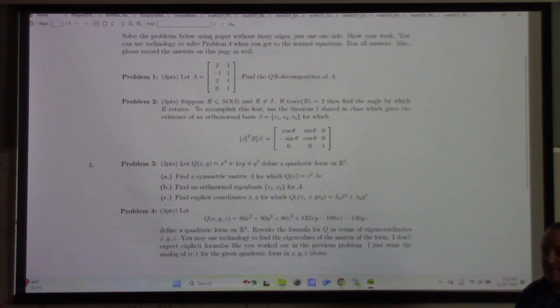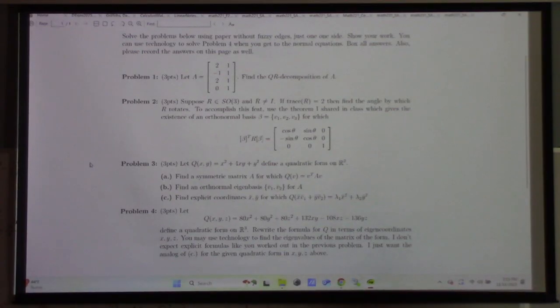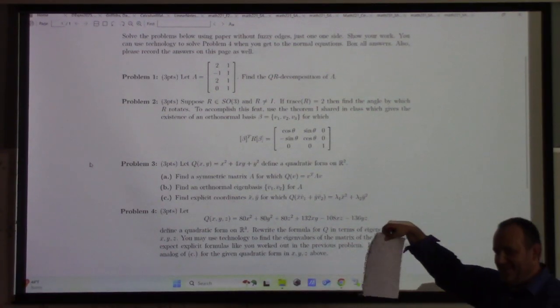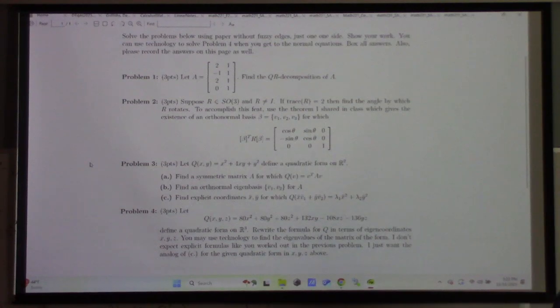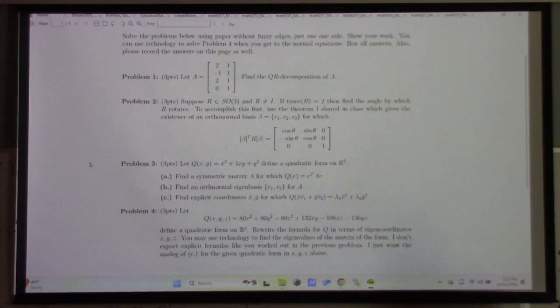What is the comment about fuzzy edges? Oh, I was very confused. Right here. Can I borrow that for a second? These are fuzzy edges. It's the only one that I have to ask. So we'll lose points if we do that? What's the charge? Like half credit. I mean, I don't know. I'm just asking.